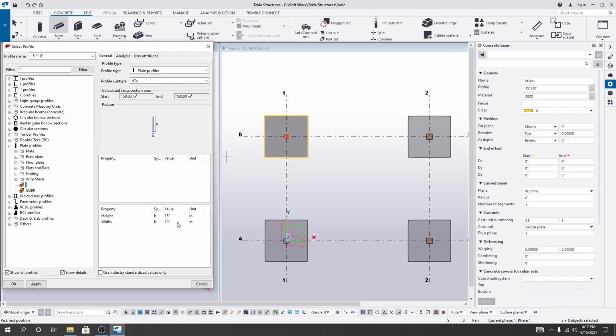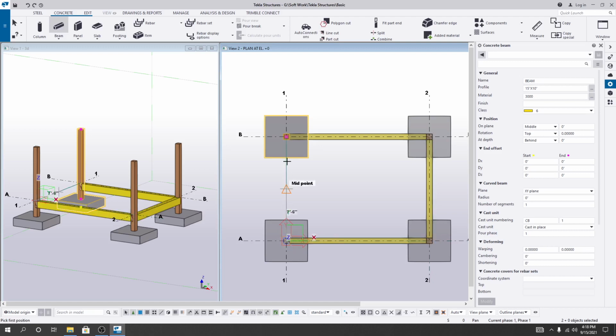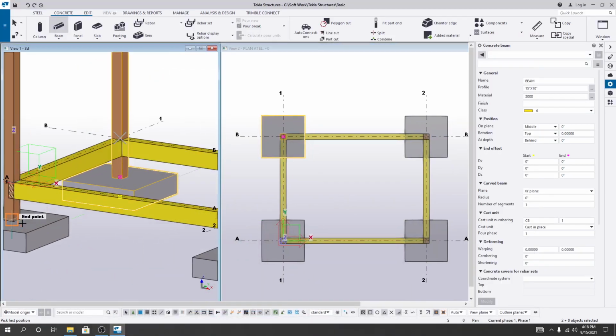Also you can, this is width and this is height. Clear? So after that I'll close it, and now everything will be same, and same way I'll just click here and I'll click here. Okay, again I'll click here to here, and from here to here, and from here to here. Okay, so we have created that beam.